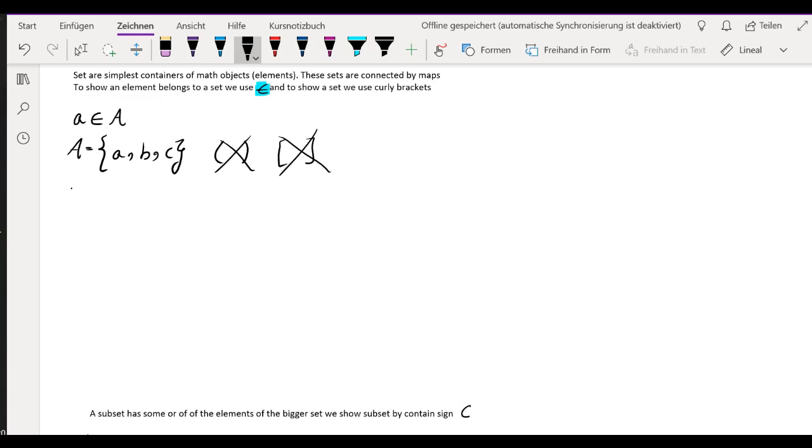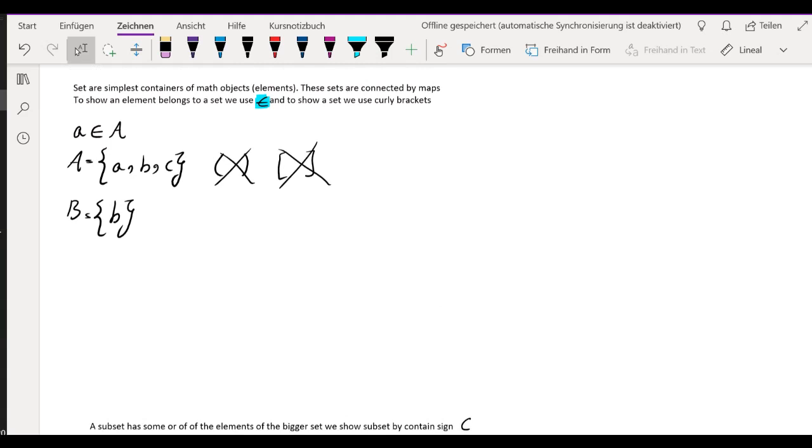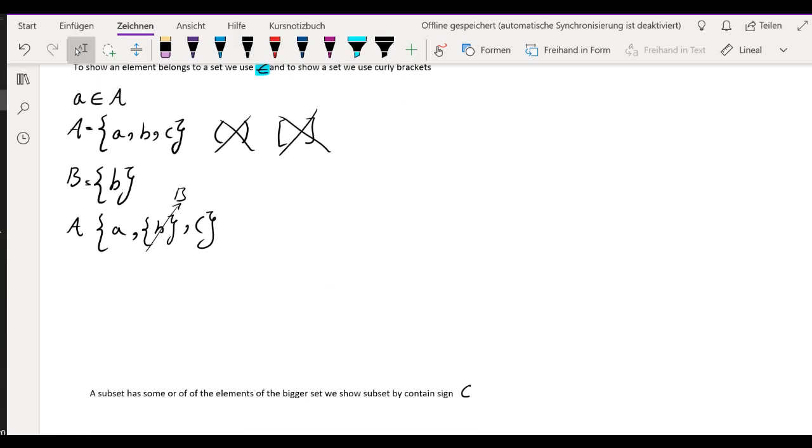Now let us define another set, set B, which has only one element, B. B is also in A, so I can say A includes B, and B is included in set A, so I can define a subset.